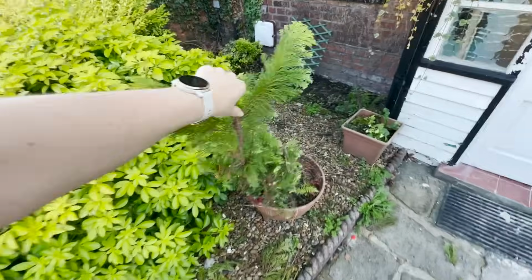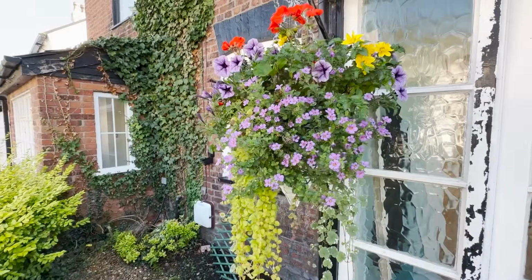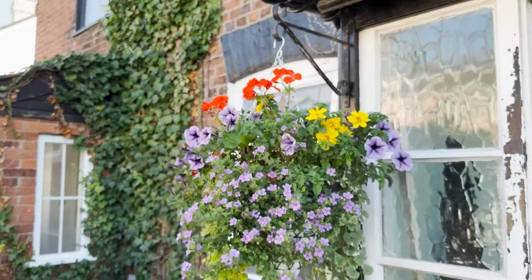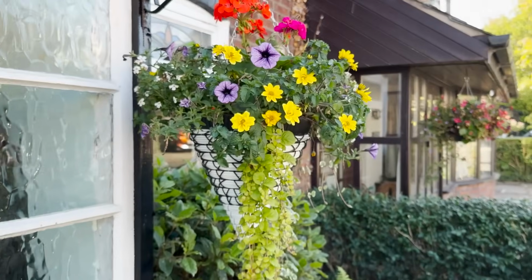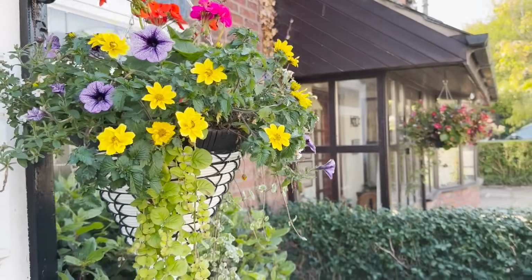I mean, what's this guy doing? There's just so much to do that I'm not stressing about little things. Like, I will get to them as and when. But I did want some pretty hanging baskets in the meantime, because lots of people on this street have pretty hanging baskets, and I felt like I was letting the side down. I wanted in on the action, so now here we are.